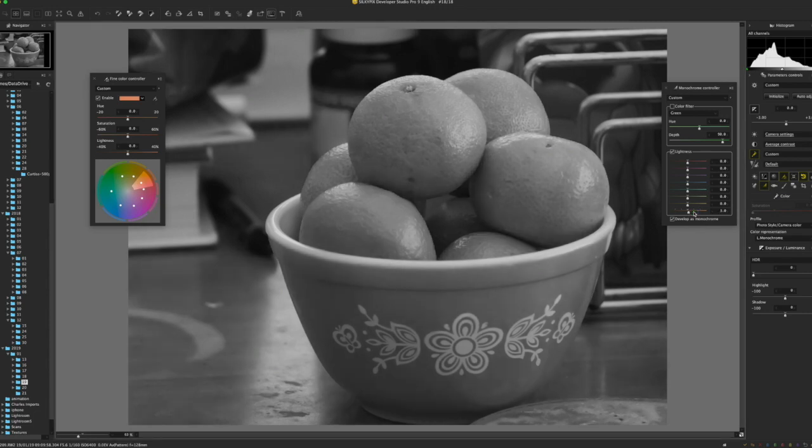Now, what I have found is that if you're using the Fuji color film simulations, the Acros or one of the various other ones, this trick doesn't work. You have to just pick Acros red filter, Acros yellow filter, Acros green filter. But if you are using Panasonic, or even if you're using a Nikon, Canon, Olympus, or Sony camera, you can still go into the monochrome and adjust the monochrome that way. So, neat little trick.